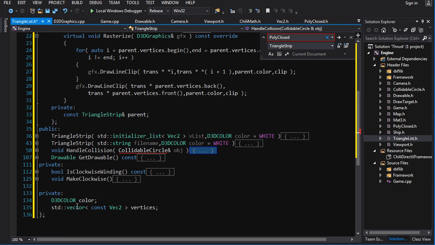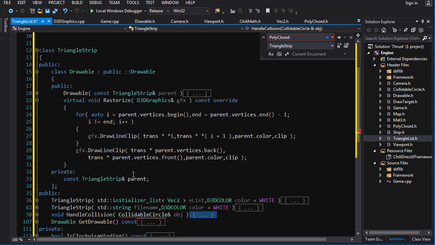We have a list of vertices. A color. I don't know about the color. We'll leave it in. And we want to draw triangles. So how are we going to handle this?